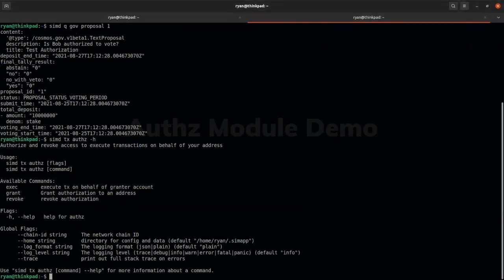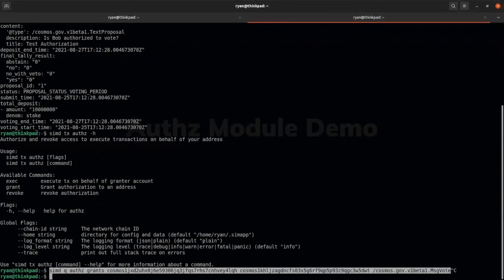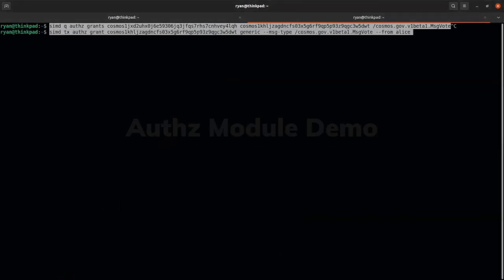And that looks like this. I don't know if you can see my screen. I'll pop that in there at the top. That's this query. Below this query, we've got the transaction authz grant, and this first address is Bob. So we're granting Bob a generic authorization. There are different types of authorizations.